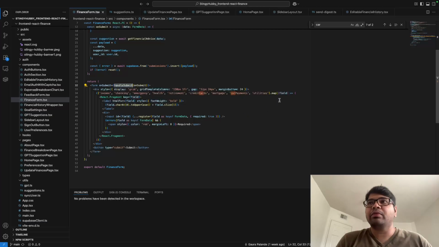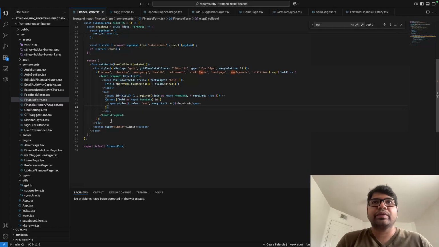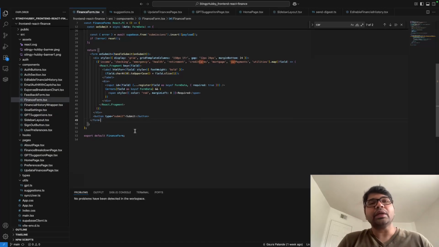And they are mapped with the associated labels as well as text boxes. Once we have done that, we are using register for each of them, and then we have certain formatting for it. After that, we have a submit button at the end that we will use to handle the submit, and which will have an on submit event to work on. That's pretty much a financial form at the moment.